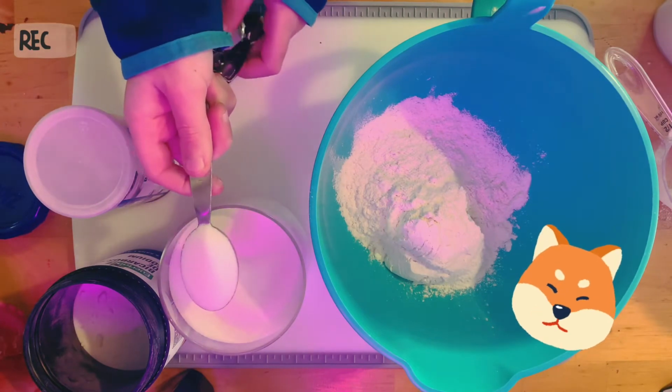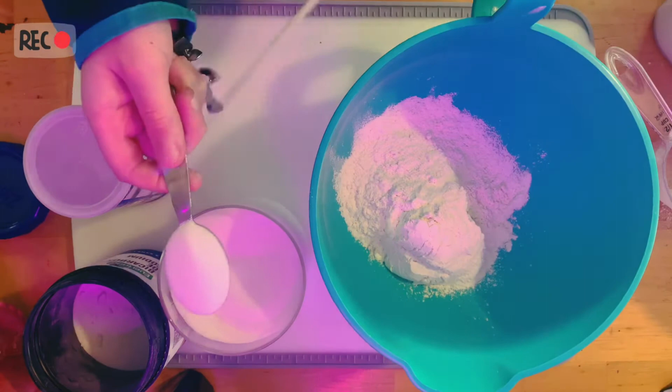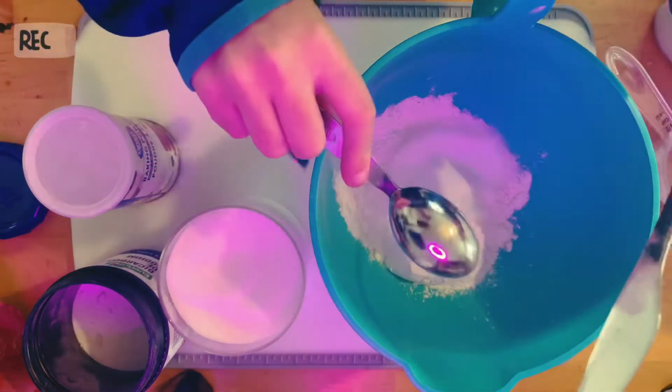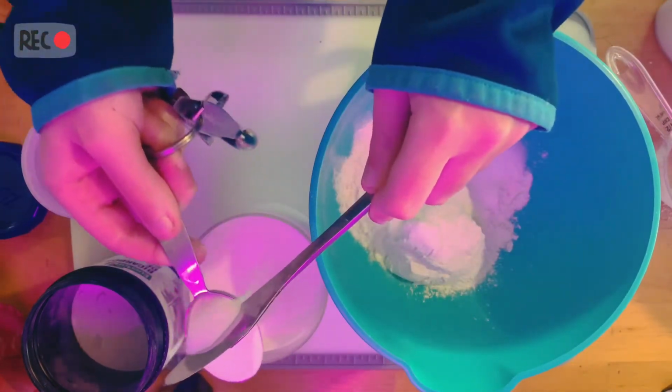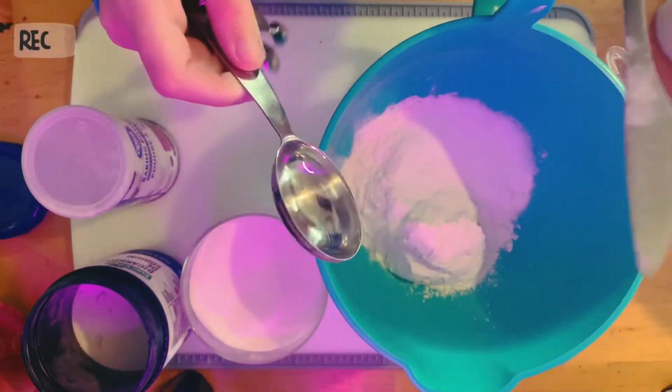Where'd my butter knife go? Sorry. That was Kirsten running by. We'll just do this real quick. Hold on, it's in a pig or two there.